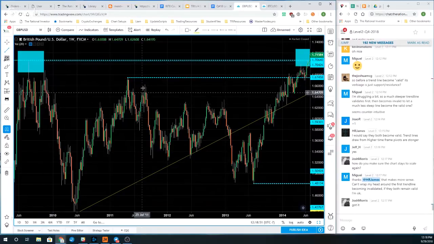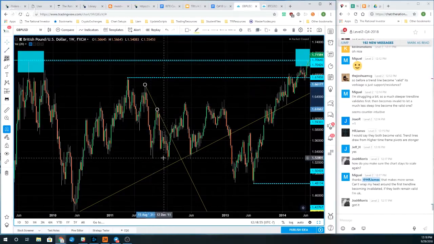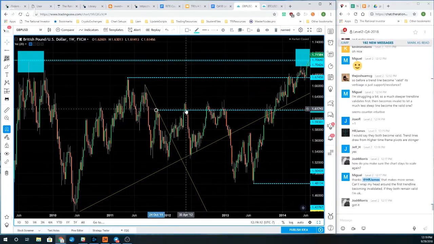So we had here to here. And you say, well, Brian, if we go through market structure, that validates this trend line. So yep, it's validated. And then they went boom and busted this. So as a result, this is not the active trend line anymore. Do you see how that trend line got broken right there? At this point, this trend line becomes invalidated. Hopefully that helps.